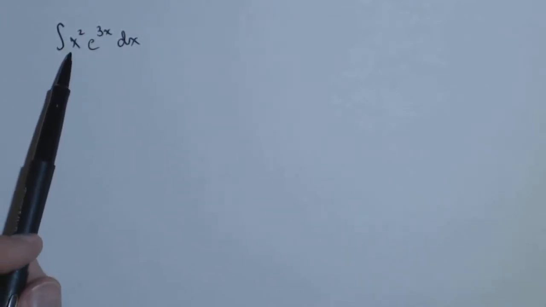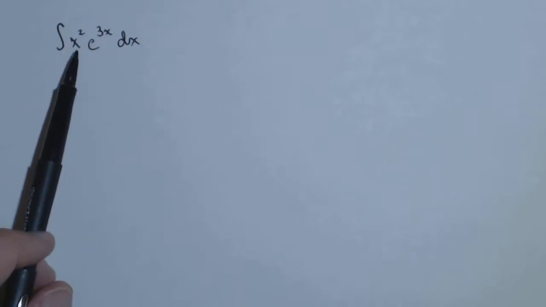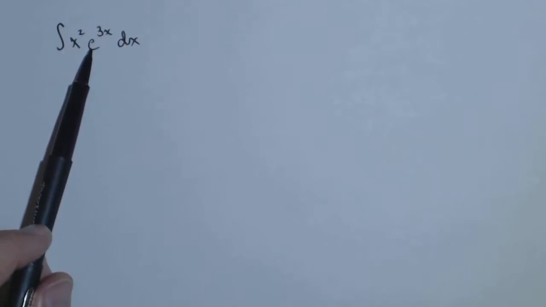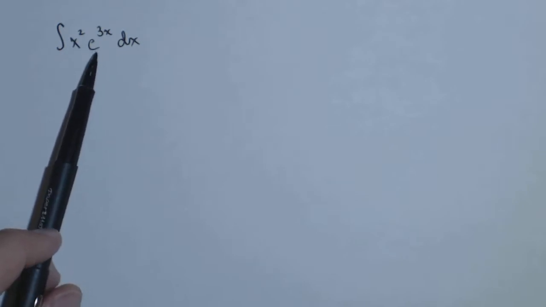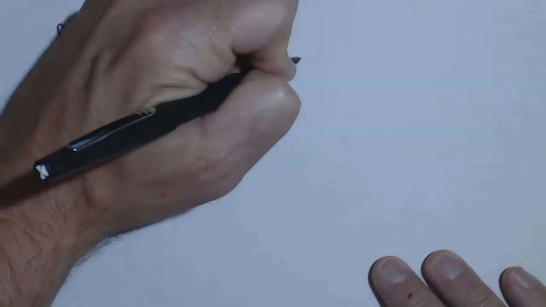So in this problem we want to take the antiderivative of x squared times e to the 3x, which will be an integration by parts. And what we know from exponentials is a lot of times we like those to be our dv, which is going to be the case here. And the x squared is going to be our u, so this is actually going to require integration by parts twice. So our u is going to be our x squared.